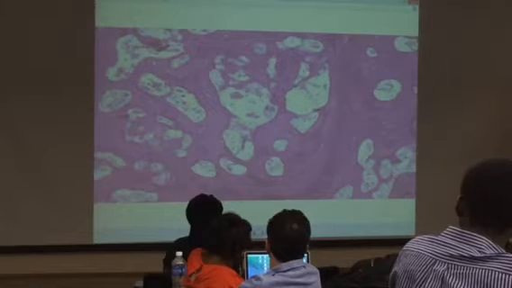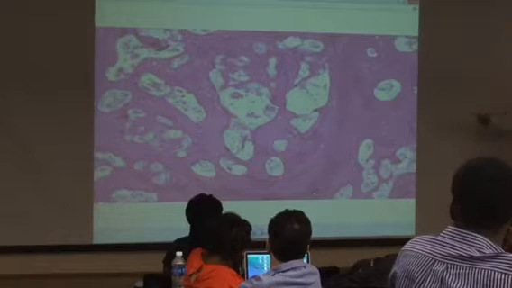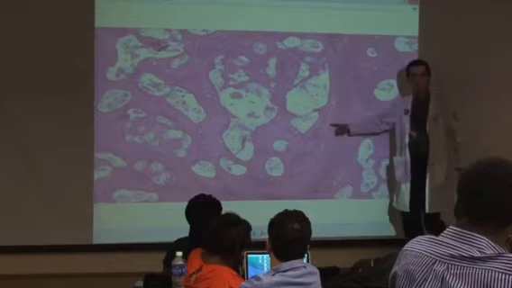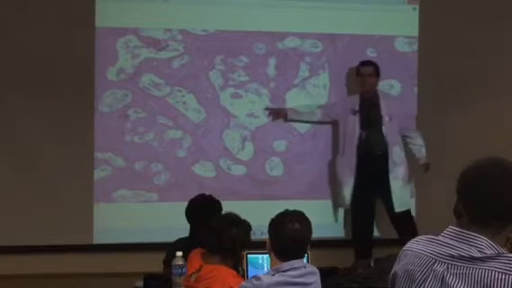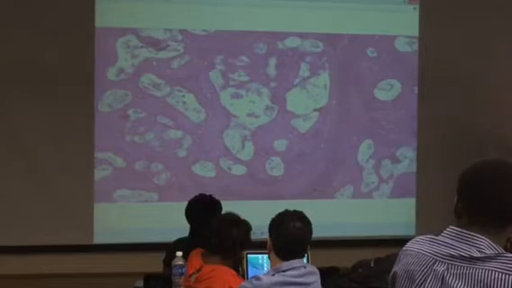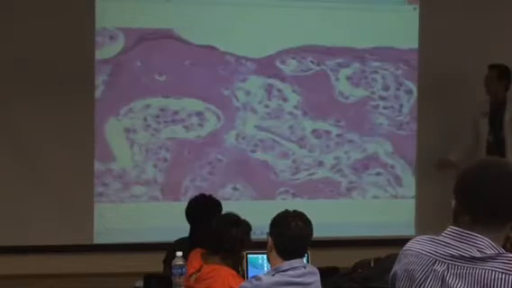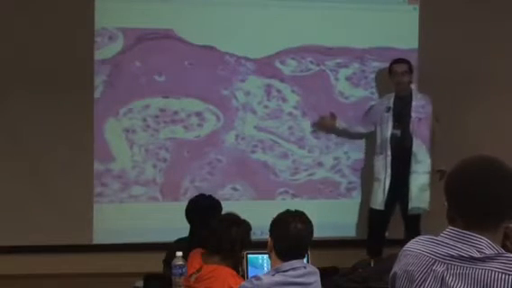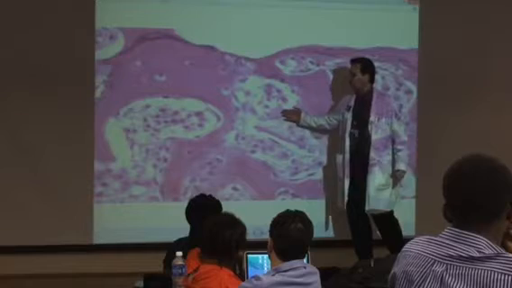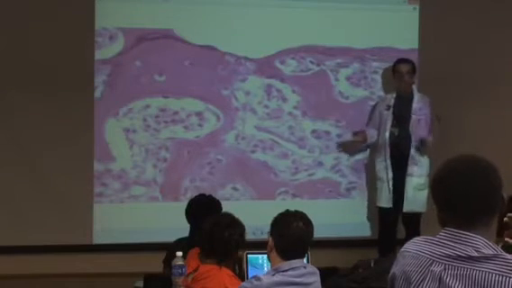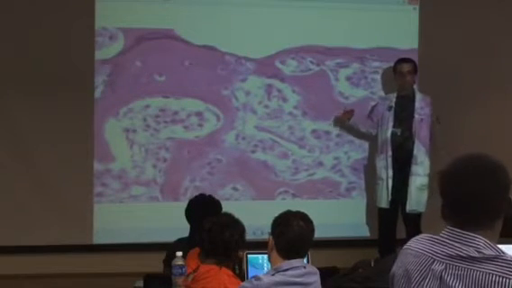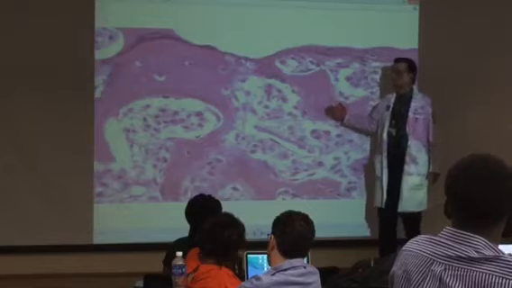The last, on this picture, you can see very, very thick bone, abnormally thick trabeculae, and there are some cells here. When you look at these cells, they're not supposed to be there. They're abnormal, pleomorphic. This is the metastasis. The fact that you see this is associated with the increased production of bone means osteoblastic production.